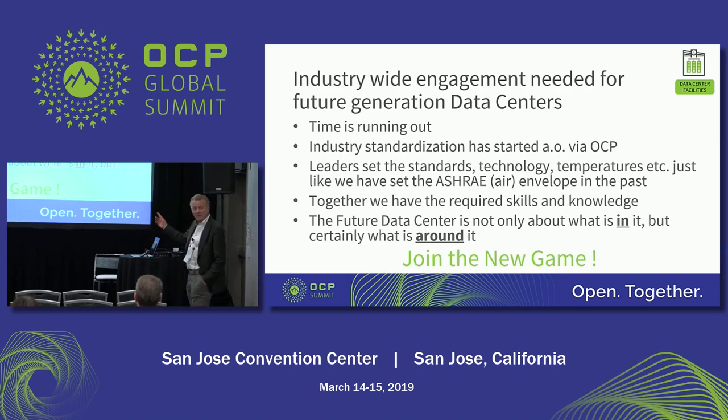The positive part of the message is, of course, we have all the skills and knowledge. It's not rocket science. It's all there. It's a matter of cleverly combining. Nowadays, I say the challenges we have are nice and good, that we know them, but we are not organized as companies to tackle them. We always need some kind of partnerships, and that's not always easy, but it will be done. So bottom line, it's not as much what's in the facility, but also by and large what's around it, and that will be our business.